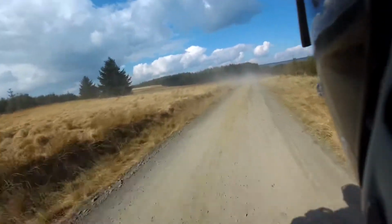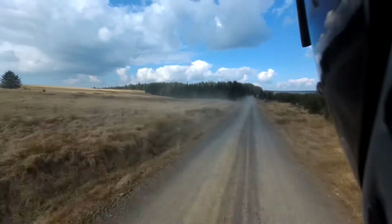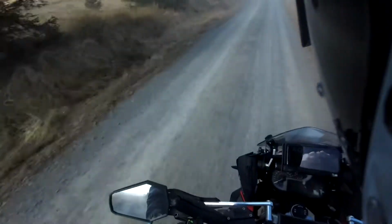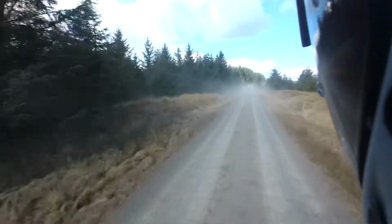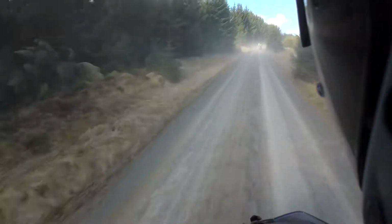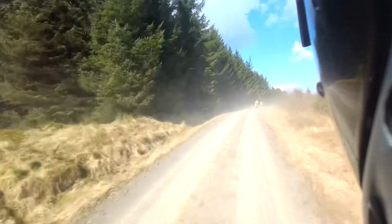Whoop, bit of slide. Way up. There we go. Yeah. All good fun. So the next one, oh, we've got quite a way. Stick to the main piece. Right, let's see if we can pick some more riders off nice and slowly without going over 80 again. Sorry, Mum, if you're watching.